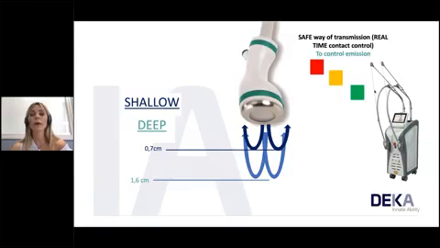There is also a system which permits us to control the emission. There is a LED light in the proximal part of the end piece. So this LED light can be red. It means that we are not in contact with the skin. It can be yellow. It means that we are delivering half of the energy, so we have to fix our position. And it can be green, and it means that we are working in the right way.